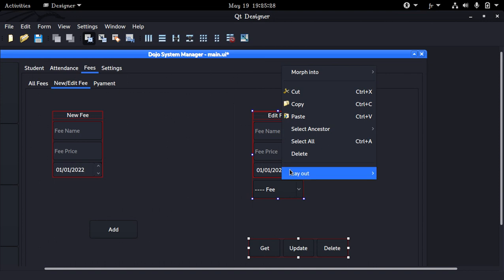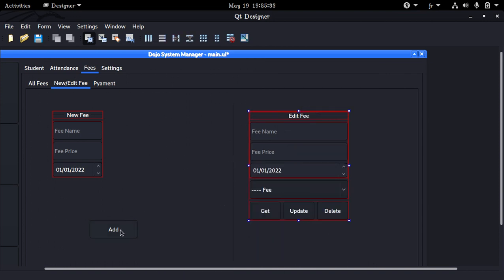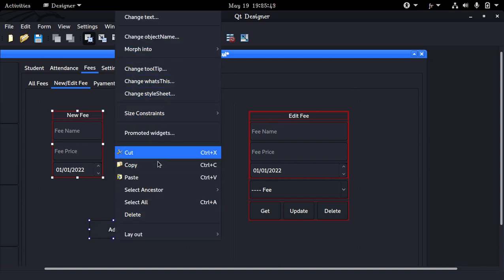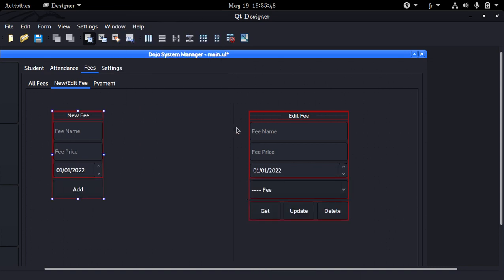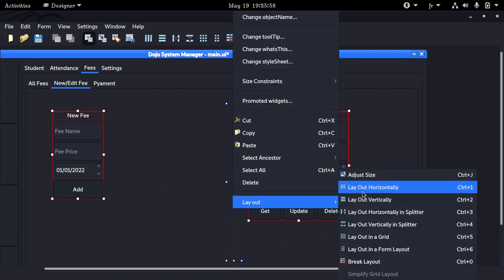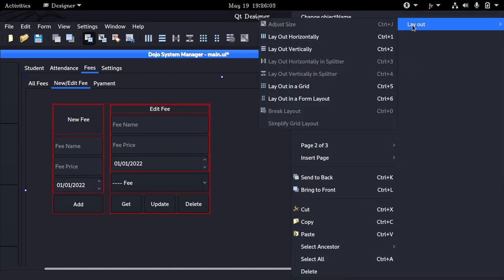Select them with this one, make this layout vertical. Now select this and this, and let's make this layout vertical, and select that, and this one, and this one, this one, and make this layout horizontal, and make this layout grid.